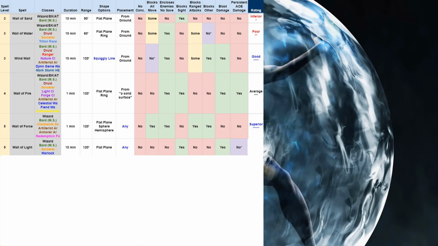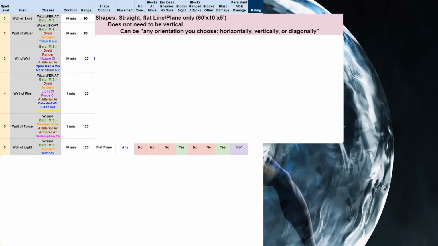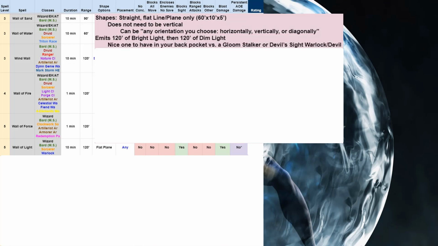But otherwise, this is about pumping out damage. It only comes in the straight flat line planes shape: 60 feet long, 10 feet high, and it does not need to be vertical. You can choose any orientation. And it does emit a lot of light, so that can be good when you need light, like if you're fighting a Gloomstalker or Devils or something.